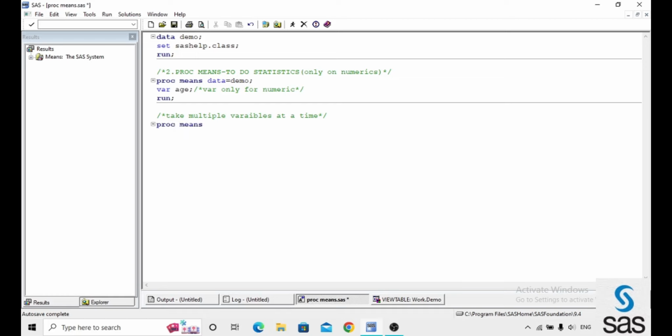Then how will it be? Proc means data equals demo; var age height; run. Like this we can apply any number of variables at a time by using the var statement.